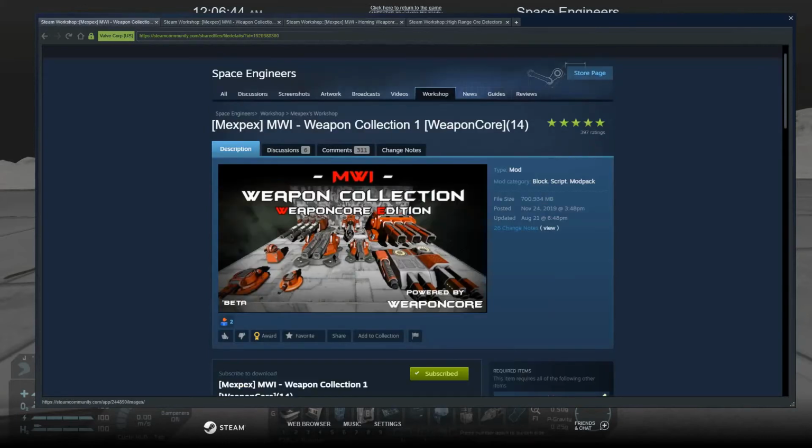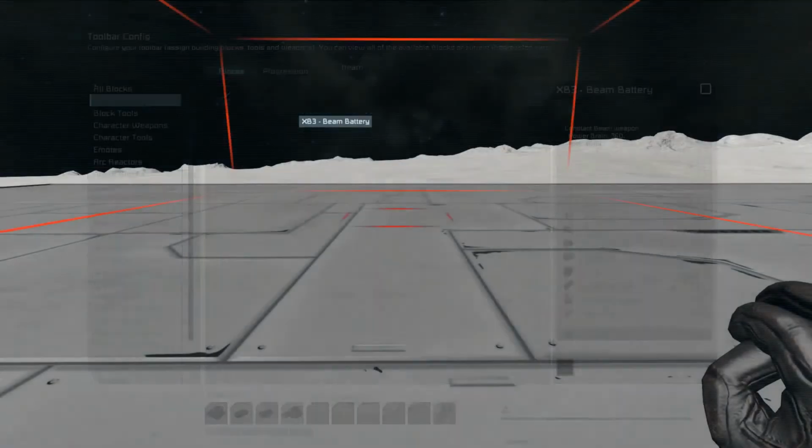And these are the Weapon Core Edition. I did not include Weapon Core on this list because it's a little more advanced, I guess, weapons, and it changes the way weapons work in game. And if you're watching this, you're probably newer to the game, because hence tutorial, and I don't want to confuse everybody. But there is a standard version of this that does not include Weapon Core.